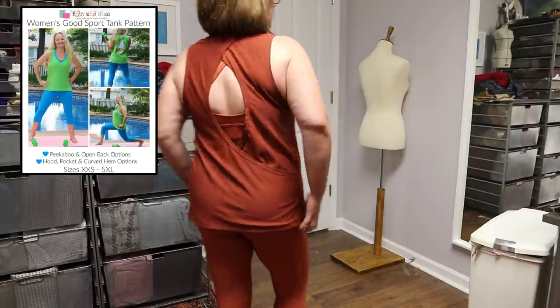I think that's a really cute back. And I love the way that these fabrics go together. It's very monochromatic. But yeah, very pleased with all these new patterns that I've tried. So there we have it. Okay, so there you have it.